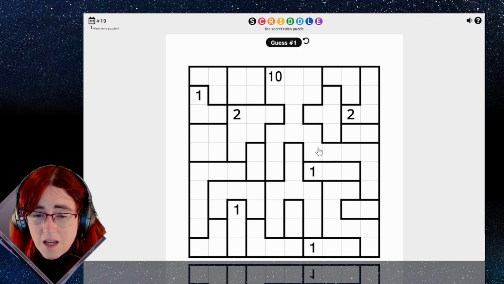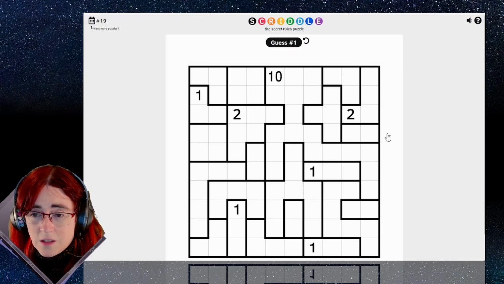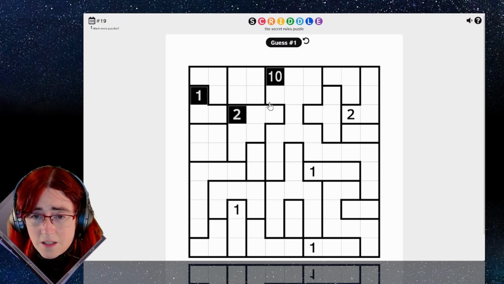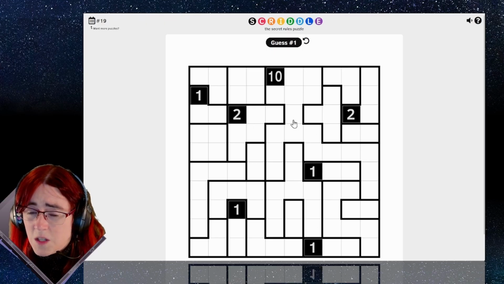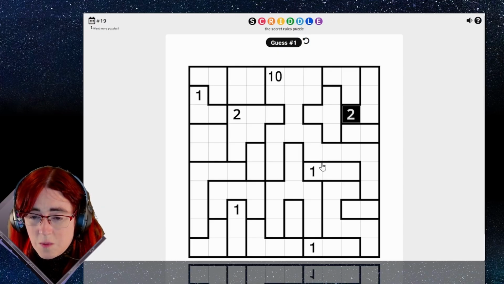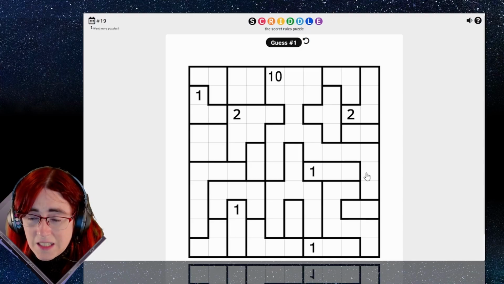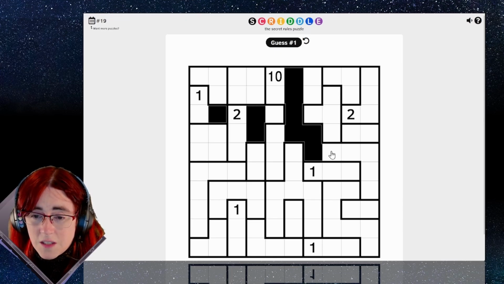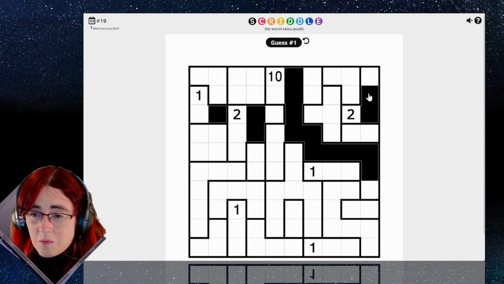I think in previous games that we have had in Scriddle, when rooms have been numbered, the number has been in the leftmost column of the room in the top cell in that column, so all of these are in that position. So I am going to assume that these are associated with the rooms and not with the cells. It looks again like very likely that it tells you how many cells must be shaded in this room. 1, 2, 3, 4, 5. But we'll see. That might not be true.